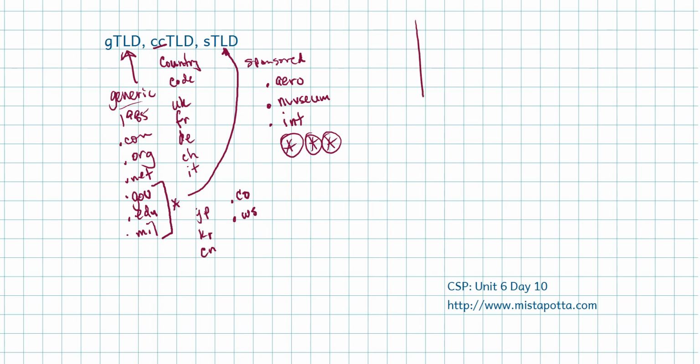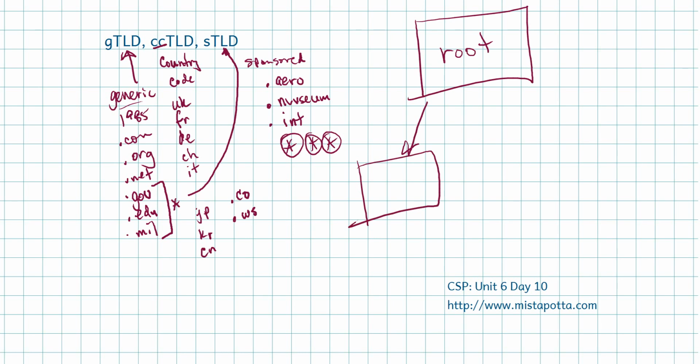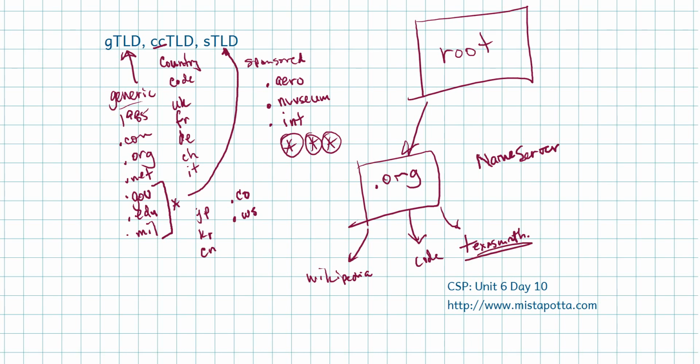Now what happens is you'll have the root servers, and the root server will have a connection to the .org name server. And the .org name server would be able to tell you, okay, how do I get to Wikipedia? Or how do I get to code.org? Or how do I get to any other site that ends in a .org? For example, I have a site, texasmath.org. And so anything in the .org hierarchy is going to have a link to tell you how to get to these different places. But they're not actually going to send you to the computer. They're going to send you to what we call a name server. In other words, they know who to send you to. They don't actually know where my computer is, but they know who's in charge of my computer.